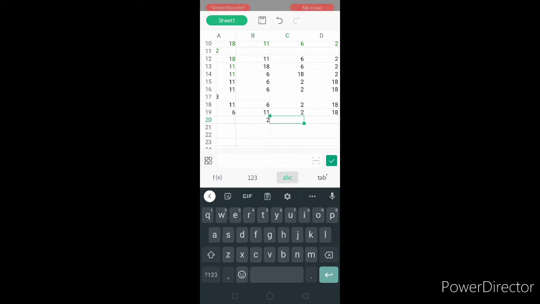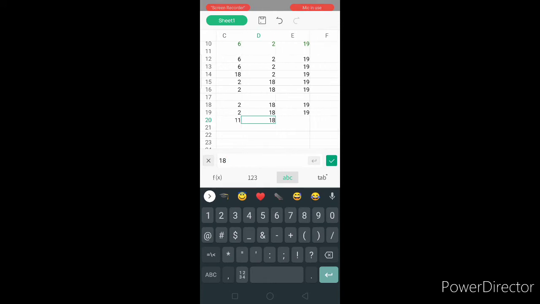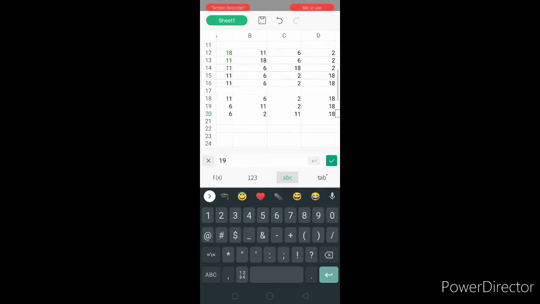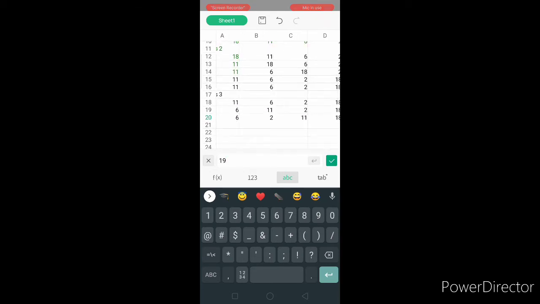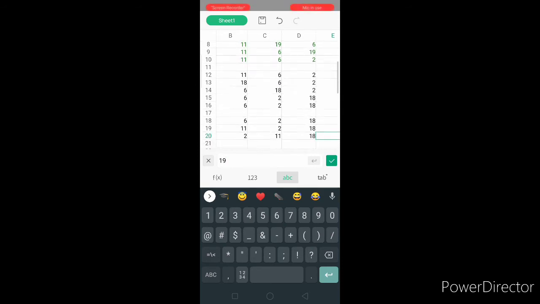Kani siyang 11, kani 6 lang, and again 18 and 19 na siya. So let's our value karon, then let's do another swapping or comparing.